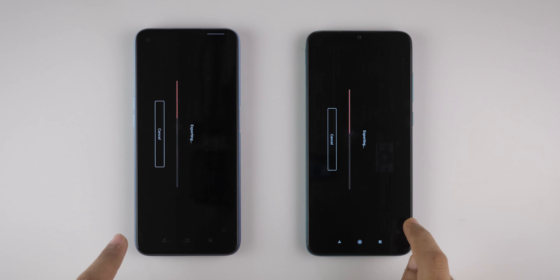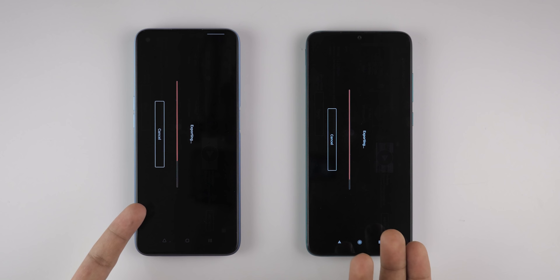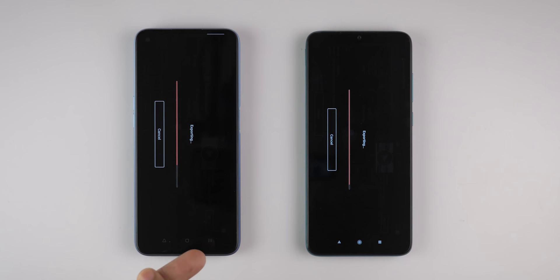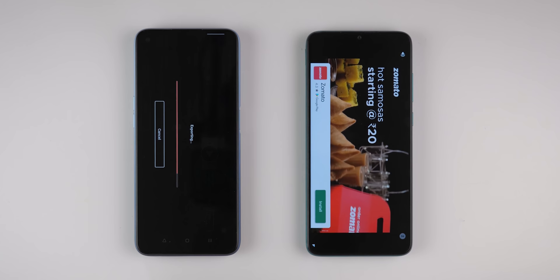As these videos are being exported, I'll talk about other features. Both devices have a headphone jack and USB Type-C port. Realme 7 has a 90Hz LCD display, whereas Redmi Note 8 Pro comes with a 60Hz LCD display — that's a big advantage for Realme 7. Realme 7 also comes with the Sony IMX682 sensor. If I had to choose one device, I'd go with Realme 7 because even though G95 isn't performing as well in export, in day-to-day usage and heating it's better — the device doesn't become warm, whereas I'm sure the G90T is warm right now.